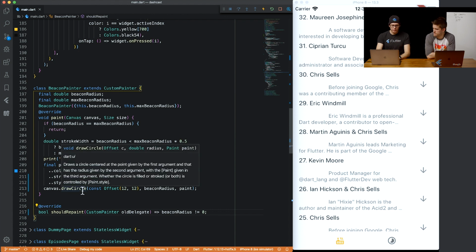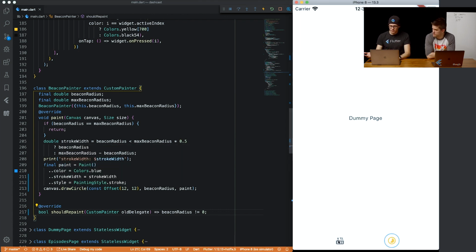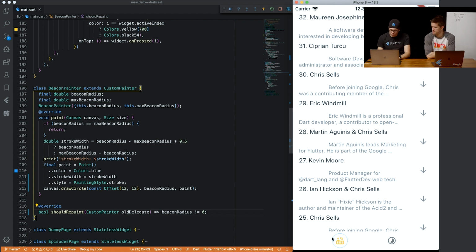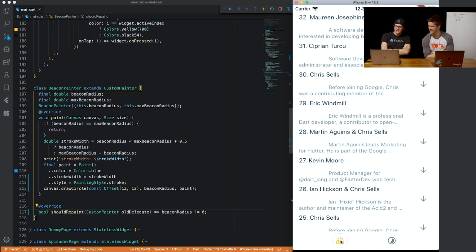And this should all work because we haven't changed the state. Probably not going to see any difference here. Okay. Oh, that's interesting. Wow. So what's happening? I actually prefer this effect. Oh, wait. It's a bit of a race condition, timing. So what's happening is at the very end, we have to kill the effect, and that takes the beacon radius back down to 0.